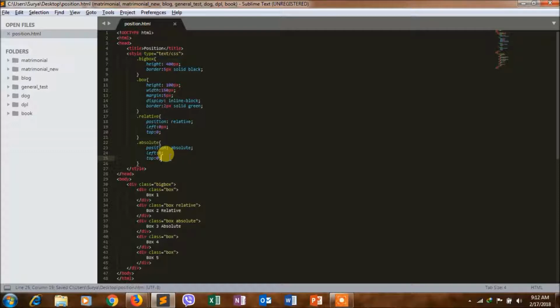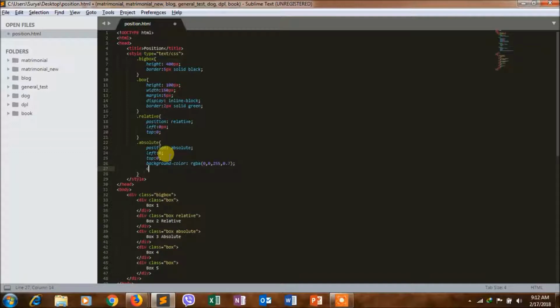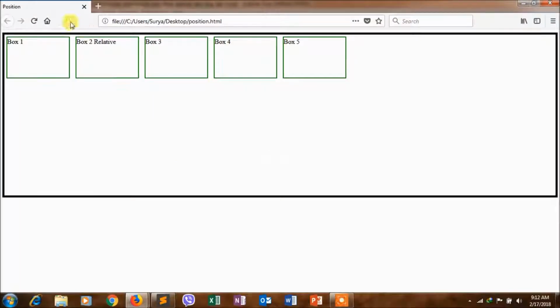I would also like to add some background color rgba(0, 0, 255, 0.7), and color white. So let me refresh my page. So this is our absolute property element box 3, which is positioned here.